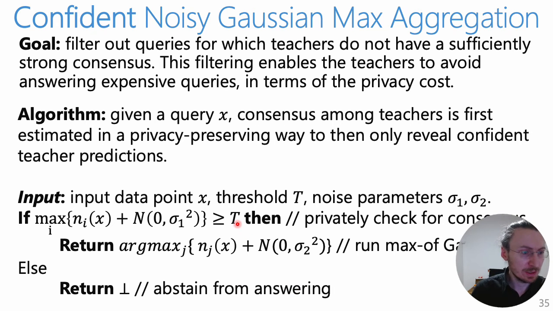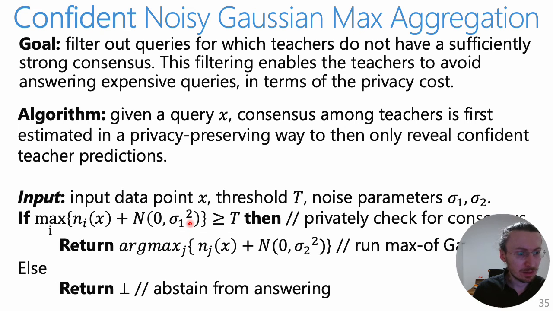So the important parameter here is this upper T, which really defines to what extent we want the teachers to have consensus. And usually we set this parameter T to be relatively large. For example, if the noise value is, let's say, 40 for 150 teachers, then we set this parameter T to be, for example, 170, which means that in some cases you set this parameter to be a bit higher than the number of teachers in the ensemble. So this expression can clearly pinpoint to what extent we want teachers to have consensus.